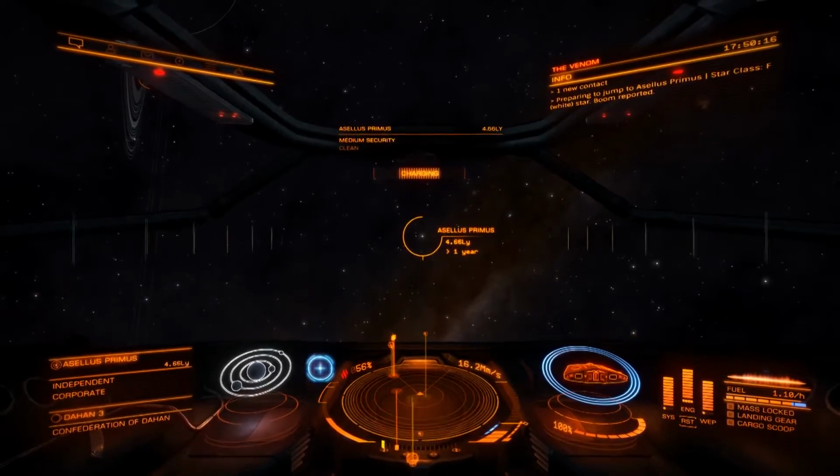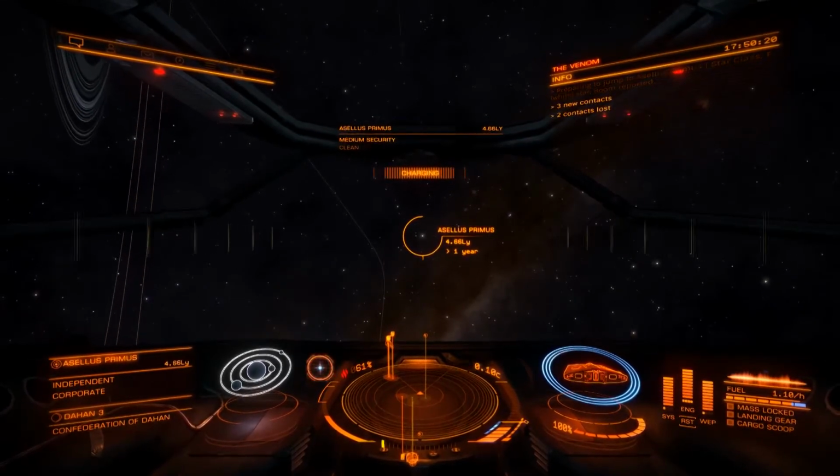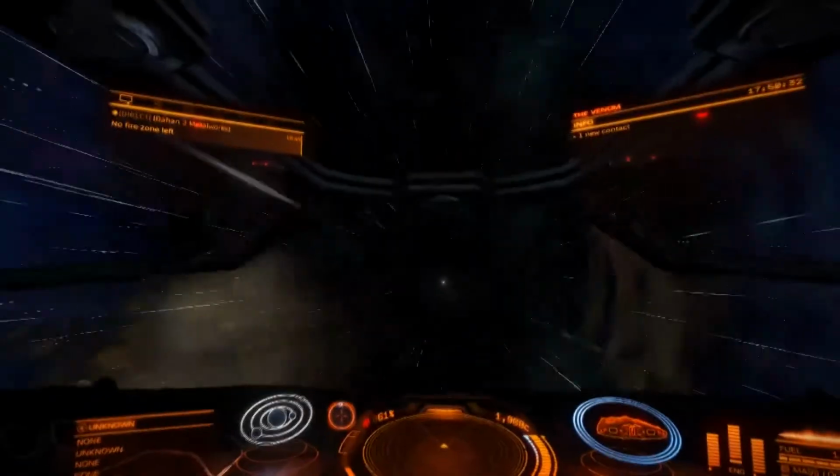It's amazing that when you go to hyperspace you don't hit any asteroids. It's like in films like Star Wars. They jump to hyperspace but never hit anything that's directly in the way of them. I don't know what the reason for this is. If anyone knows, pop it in the comments, let me know.